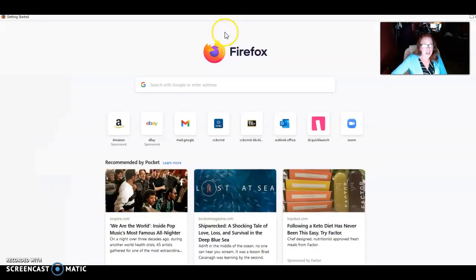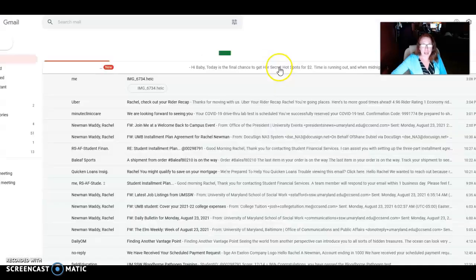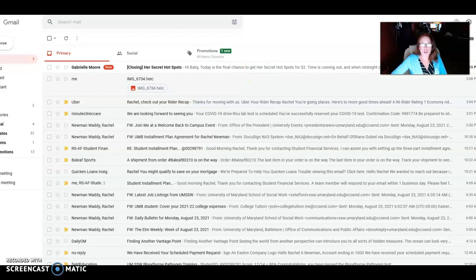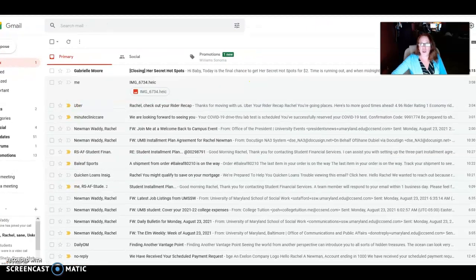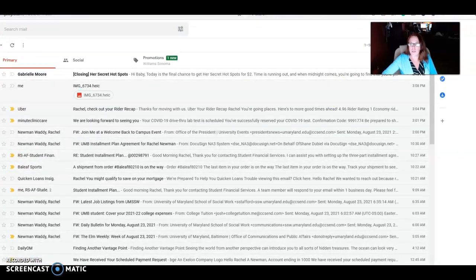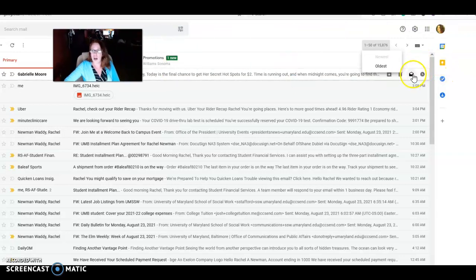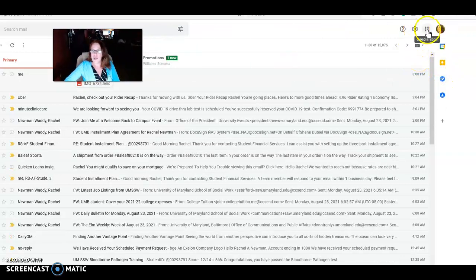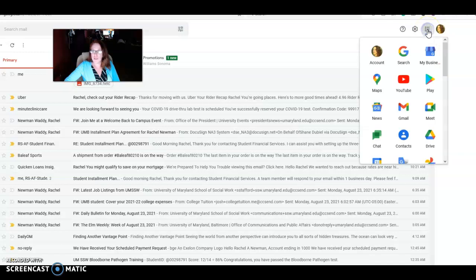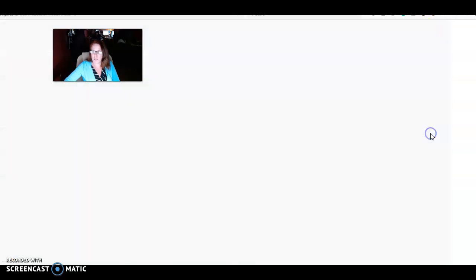If you knew this already, then fine, great, you're ahead of the game. If you did not know this, I'm just going to show you very quickly by using, here we go, pull this over here, using this Google app pull down. You can have all of these things at your disposal. I recommend that you get a Gmail account because you don't get all of these things to utilize until you have a Gmail account.